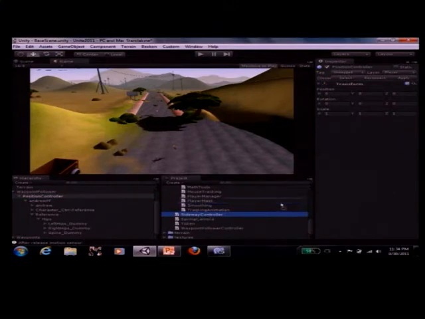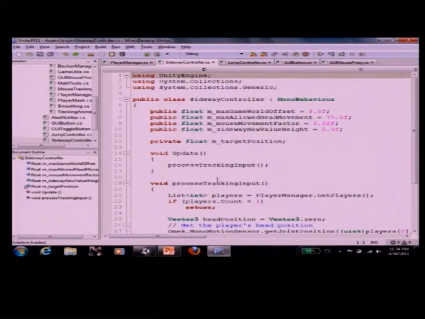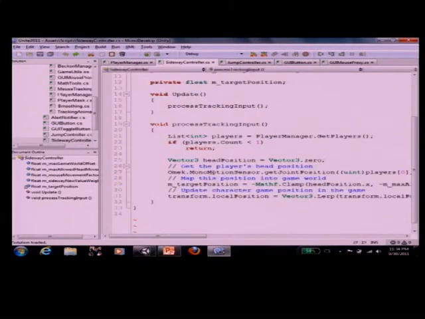Okay, this is the sidewind controller, which I've written. All the components I've shown you so far are very general and not game specific. They are not specific for this tutorial. You can use them in your own game. But this sidewind controller is specific, and I've written it for the purpose of this demonstration. But it is very simple.